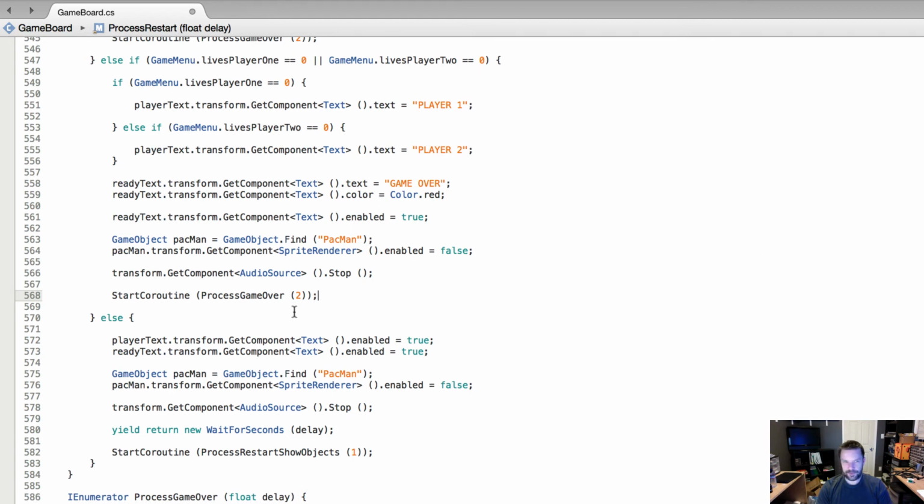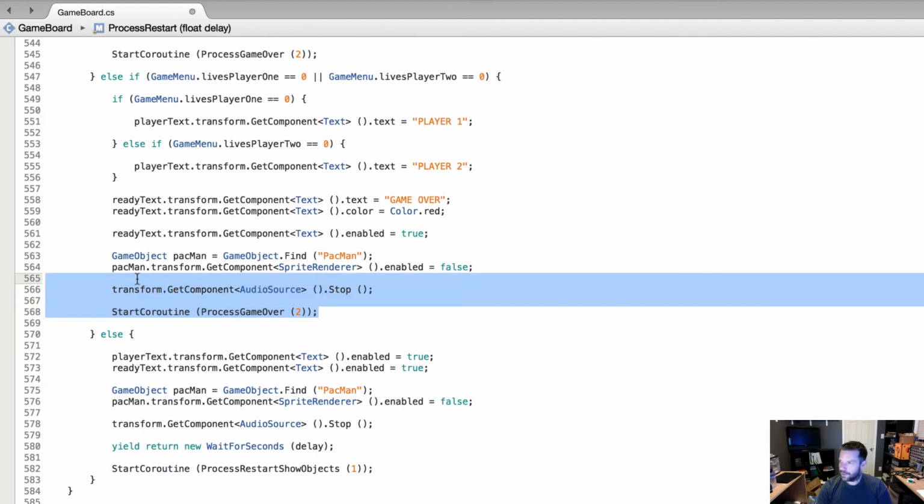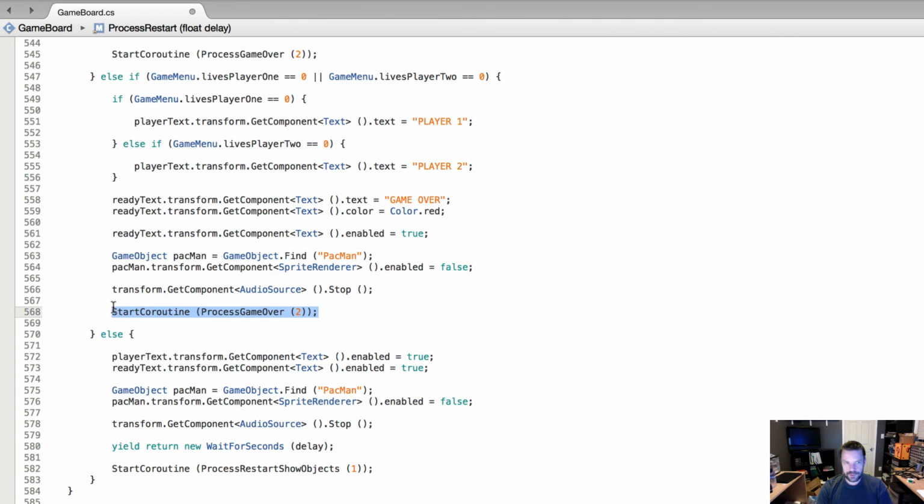I may have spoke too soon. Alright, let's get rid of actually just this last line, start coroutine, because we can't process the game over, because process game over is going to load the scene game menu.